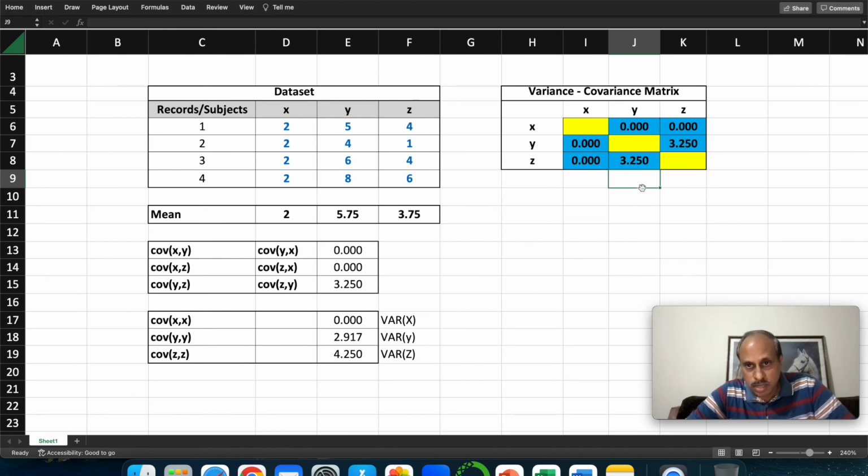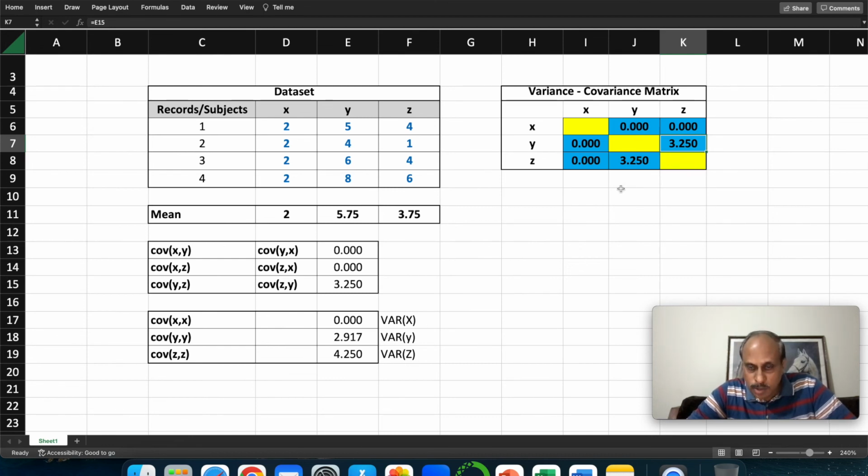Okay, in a larger variance covariance matrix, you will get confused if you look at both. Look at one side because this is the exact replica or the mirror image of the other. I usually prefer to see the lower off-diagonal elements just for convenience. There is nothing else. Okay, so here this is 0, this is 0, this is 0, this is 0, this is 3.25 and this is 3.25. Goes to establish the fact that a variance covariance matrix is symmetrical about the diagonal.